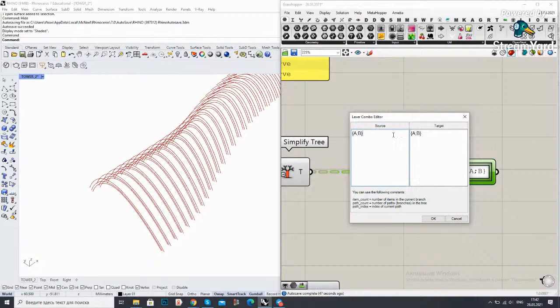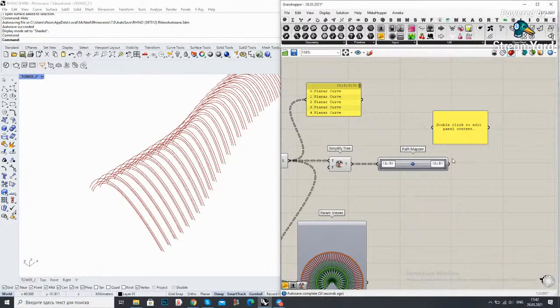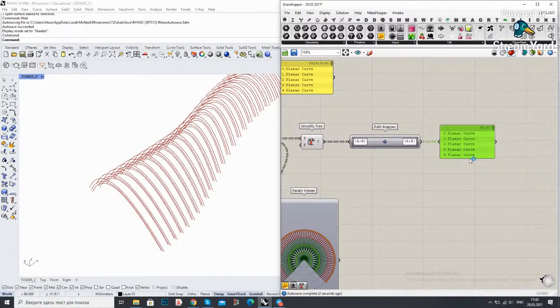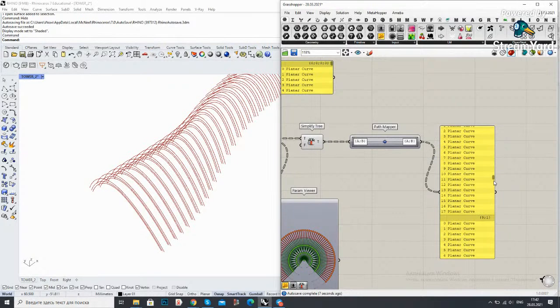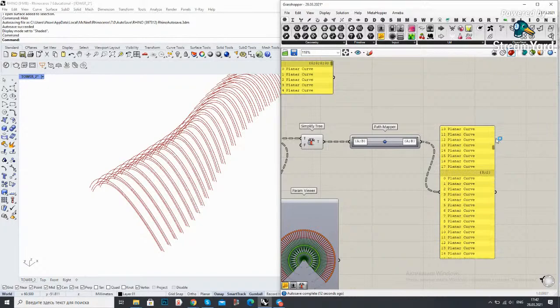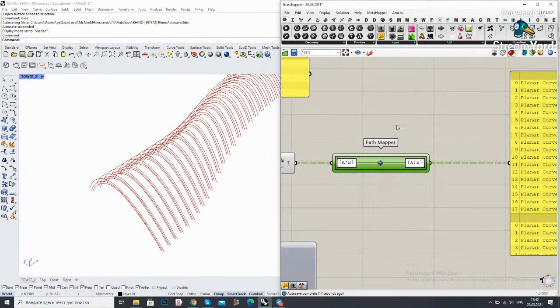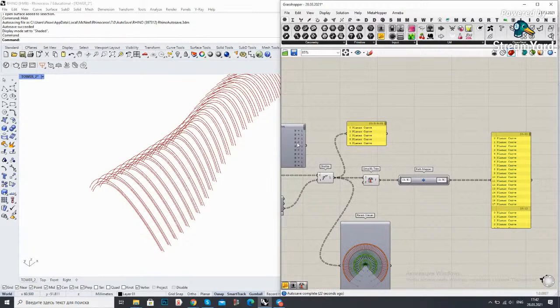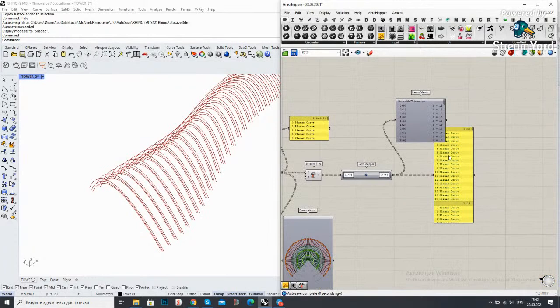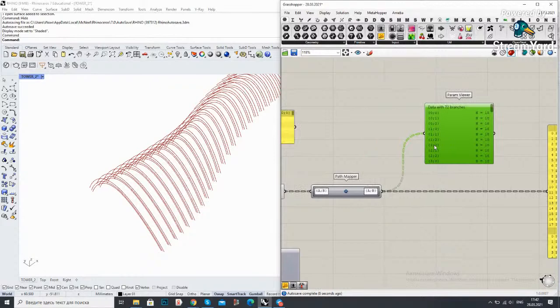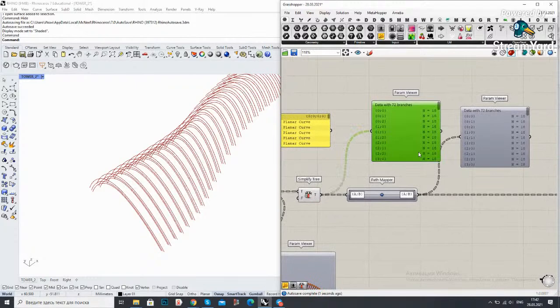Let's create another panel here after the path mapper. I suggest to always use panels just in order to understand what is going on inside your structure. That's the main recommendation here. At some point, you need to understand what is happening in your structure so that you can manipulate it. So let's move on. Let's left click here, and let's actually use the param viewer as well. I connect it after the path mapper and before the path mapper, so that we can actually see how our structure will change. For the moment, it doesn't change at all.